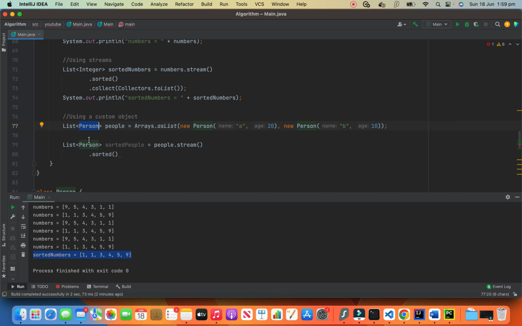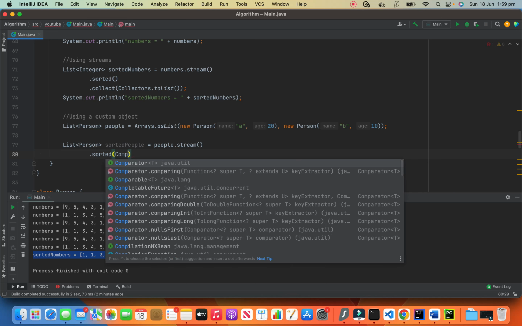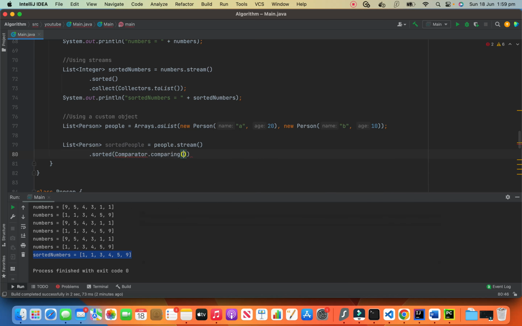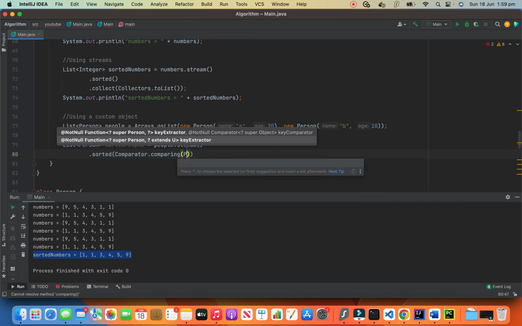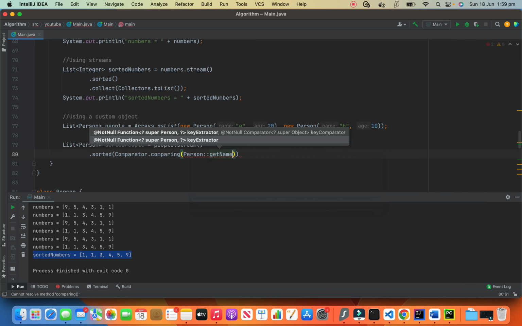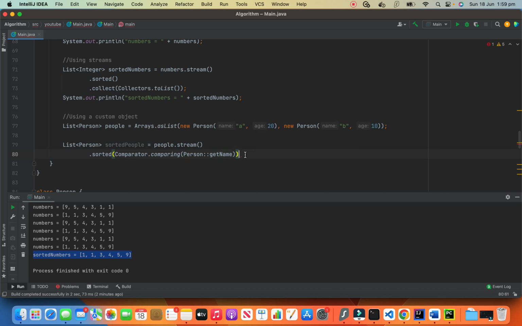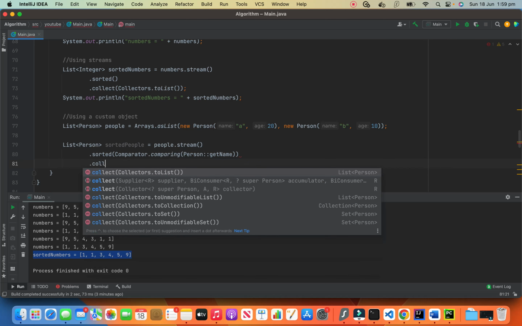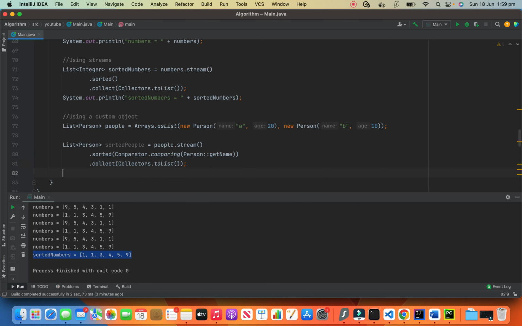For example, I want to sort based on name, so I will use Comparator.comparing, and I will use the Person class getName method. So I'm saying, for comparing these, go to each person and get the name. Then we collect, and let's have a look.